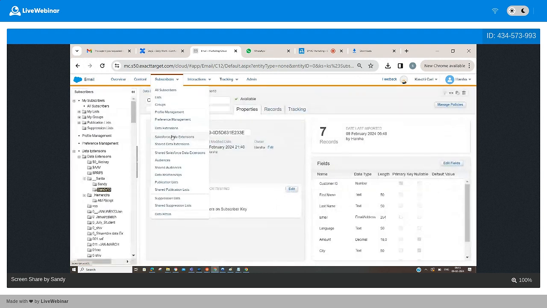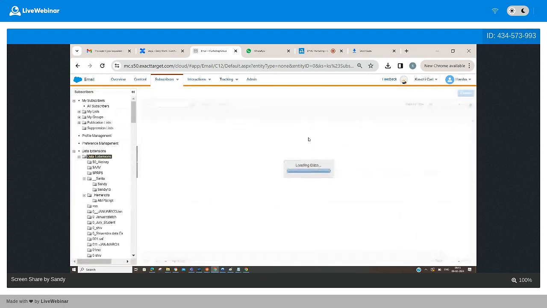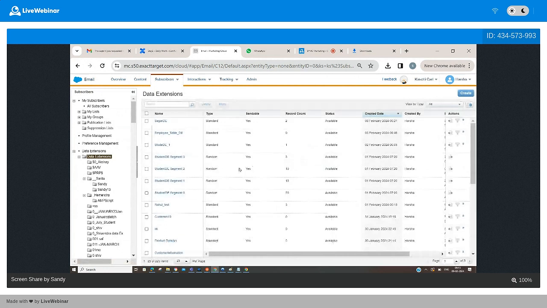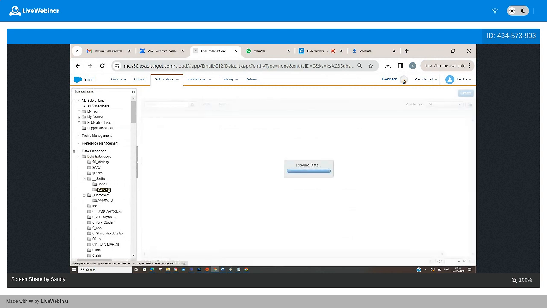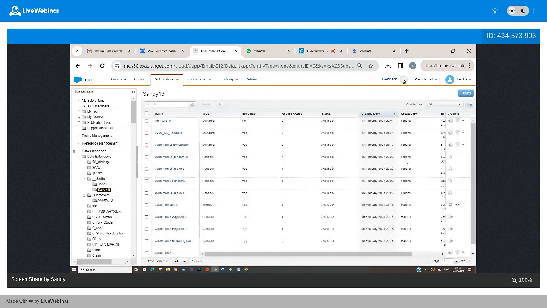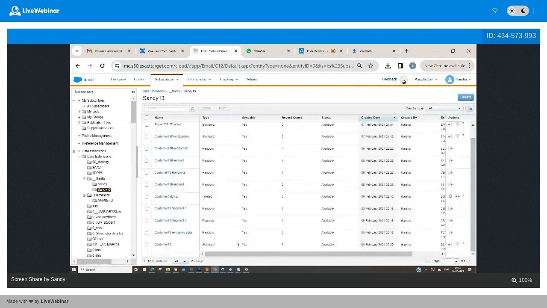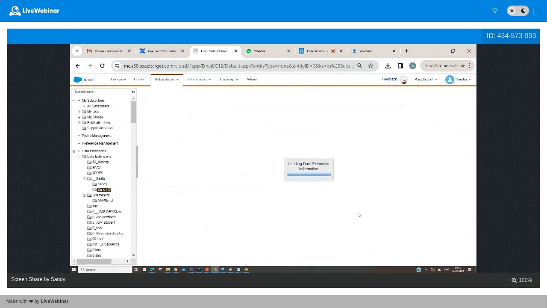Is there any specific reason for this, or is it the default Marketing Cloud behavior, asking for the default value? Yes. There are lots of different uses of this data extension.